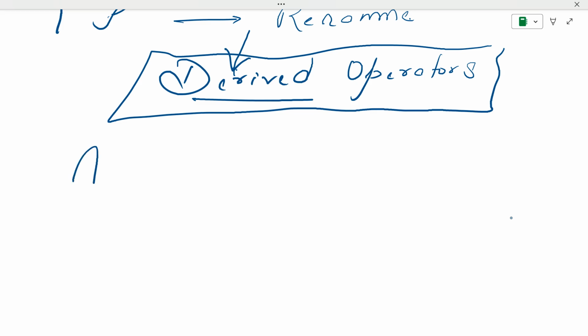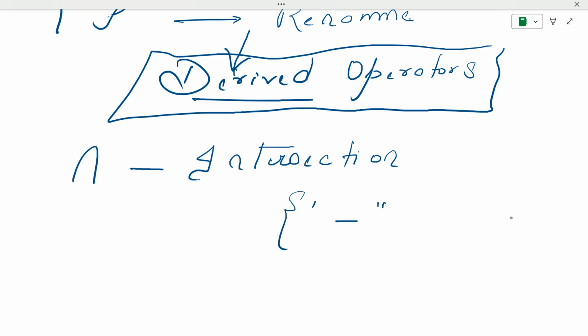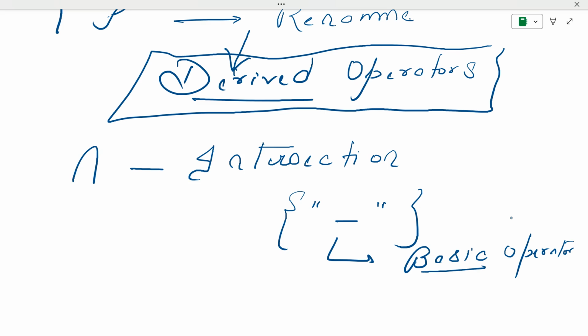For example, intersection is a derived operator. How is intersection derived? It is derived from minus, which is a basic operator.